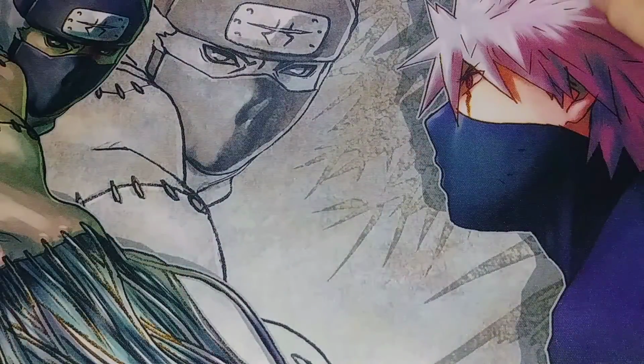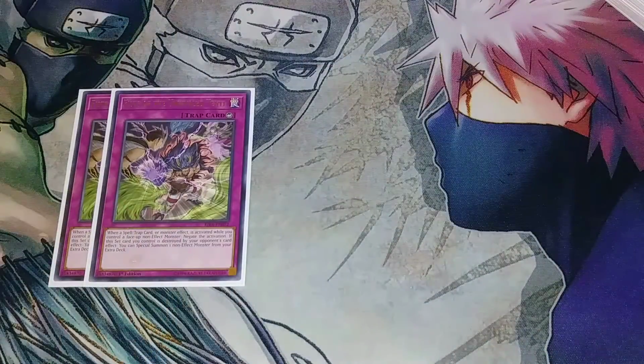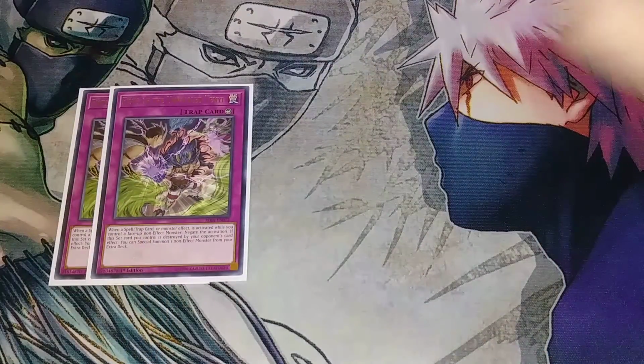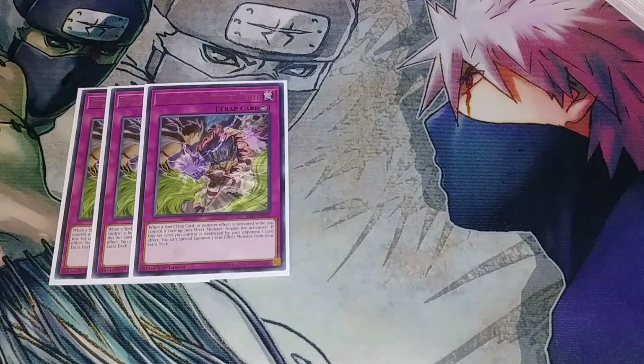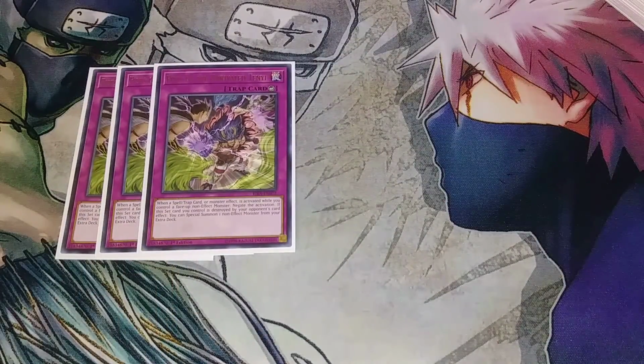So moving into the traps, we're actually playing 3 copies of Fist of the Unrivaled Tenyi. Basically, this is kind of like Infernity Barrier. When your opponent activates a spell or trap or monster effect, while you control a normal monster, you can negate the activation, and if you do, destroy it.